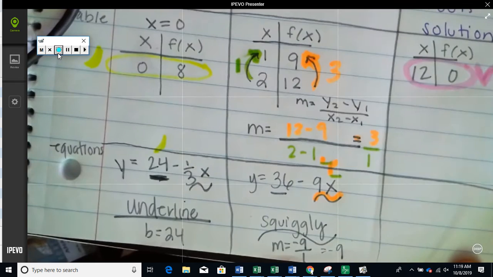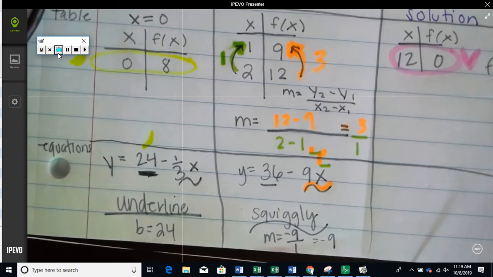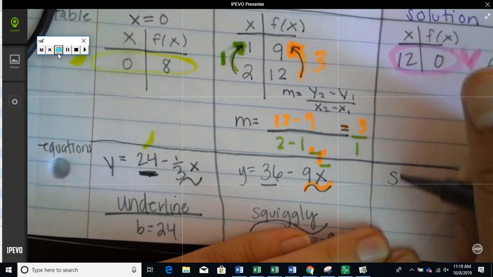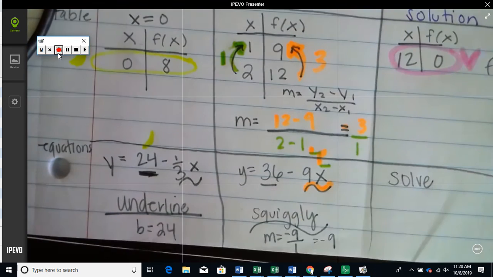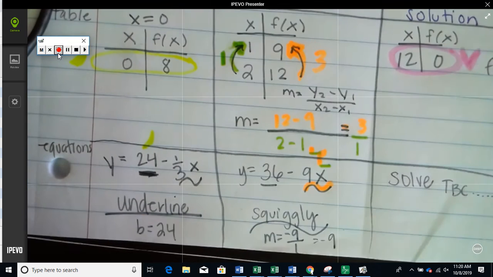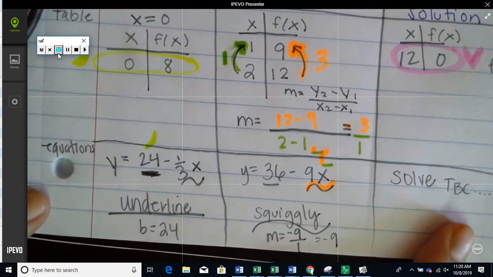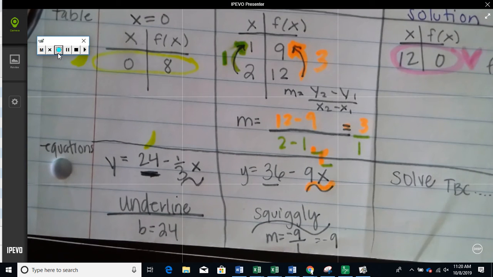Now, for the x-intercept, we're going to come back to this one because for the x-intercept, we have to solve the equation. This one's going to be TBC, to be continued. Dun dun dun. Eventually. Okay? We're going to come back to this one. This one, we're going to have to do some solving. That's why we did solving a couple weeks ago, so I could see who needed some help. And so this week, we're going to work with those people who need help solving, so that next week when we solve this one, everybody's kind of on the same page.